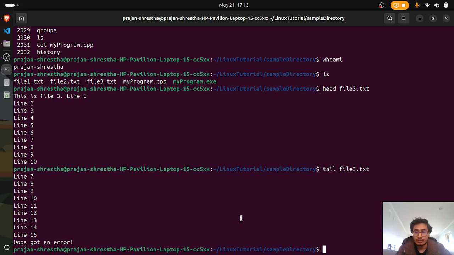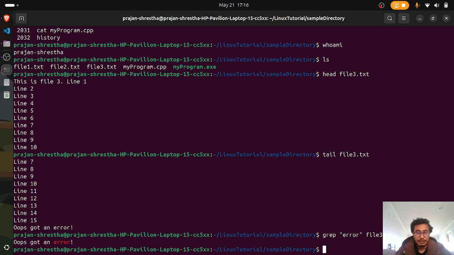Okay, so another command that I want to talk about is grep. So grep helps to search for a specific word and see the line. For example, if I type grep and then in quotation, if I type error, and then the name of the file, let's say file3.txt, and if I hit enter, then it helps to search error.